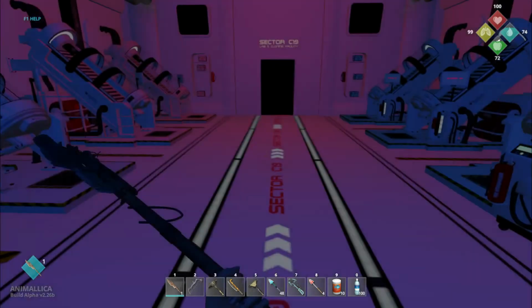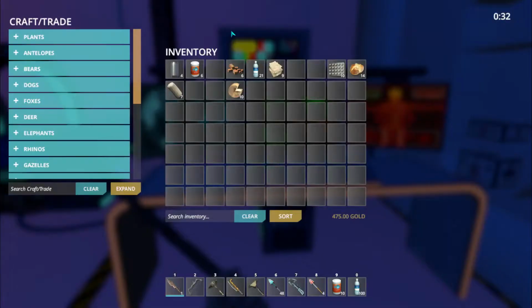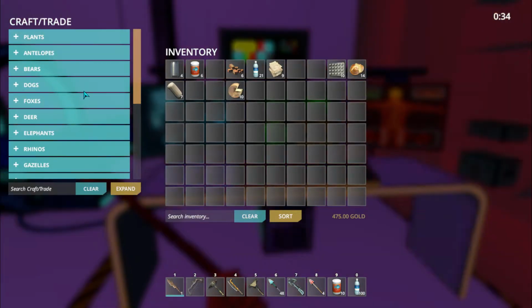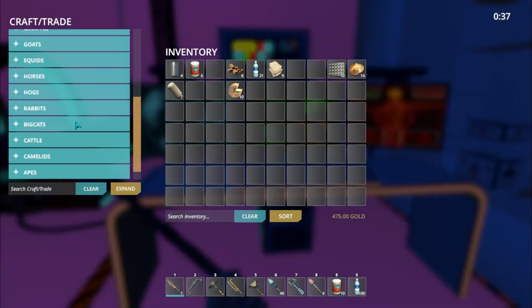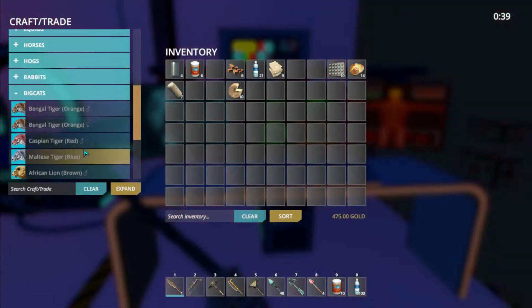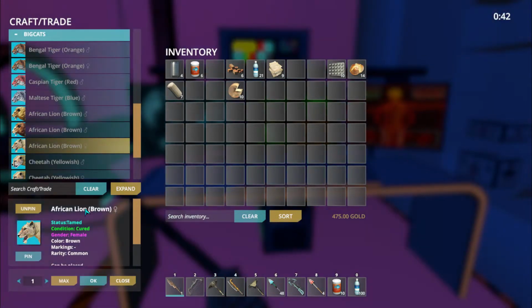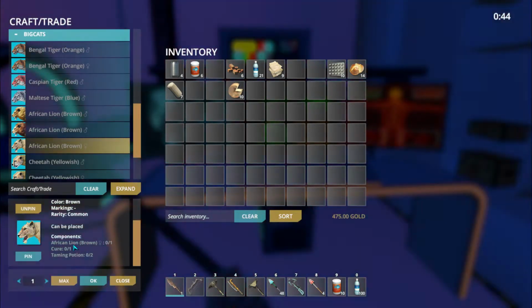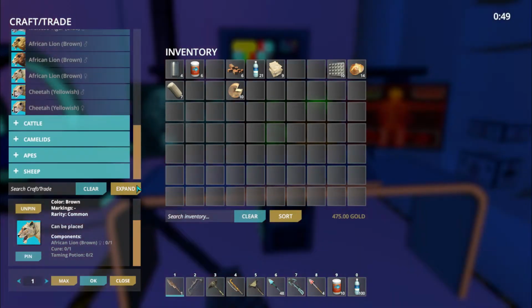And this is the laboratory. Basically, you just have a station where you make all kinds of animals. Mostly, I think it's just animals. So let's say you make Bengal tiger or Caspian or Maltese tiger, tons of them, really. But of course, you need the particular animal, also taming potions and cure potions, which you have to craft. And let's see if you can craft them here.